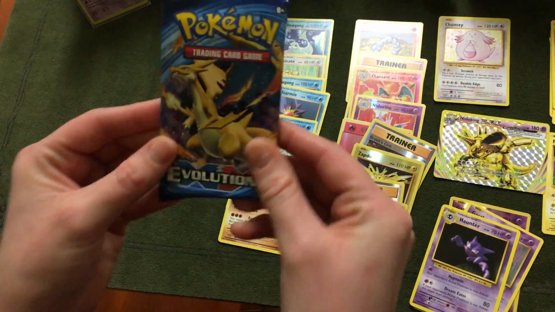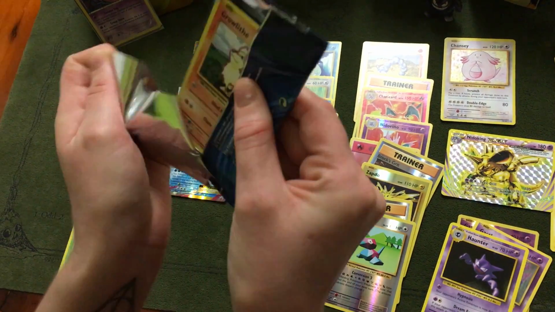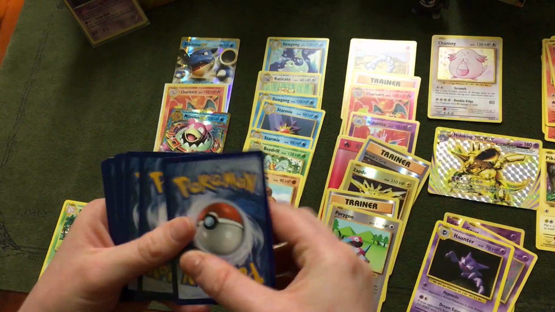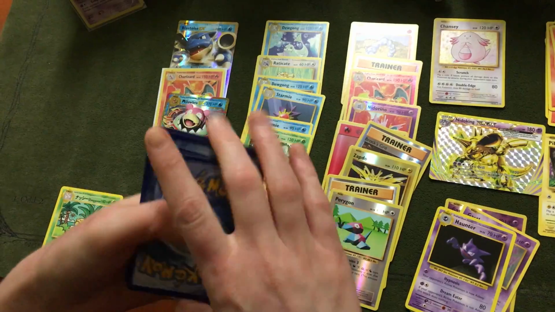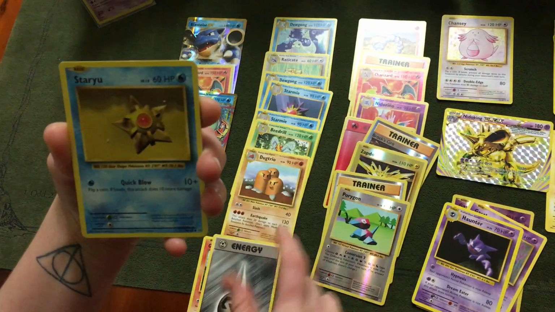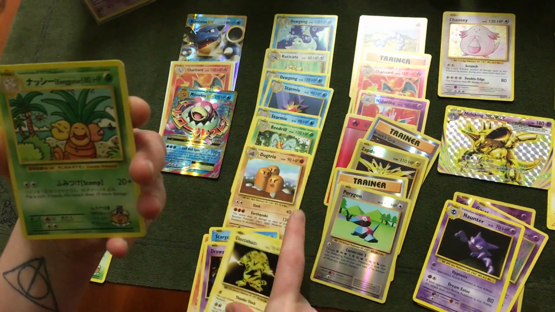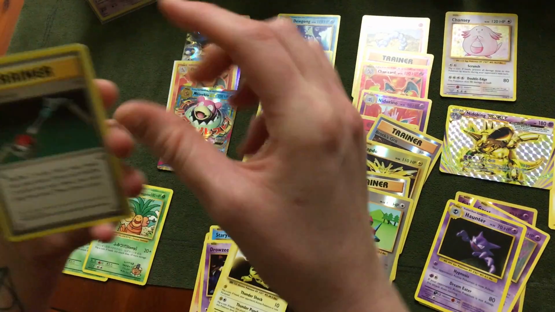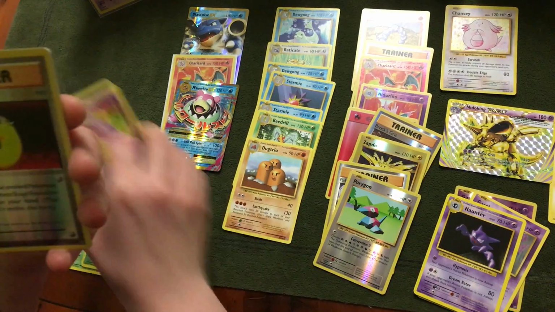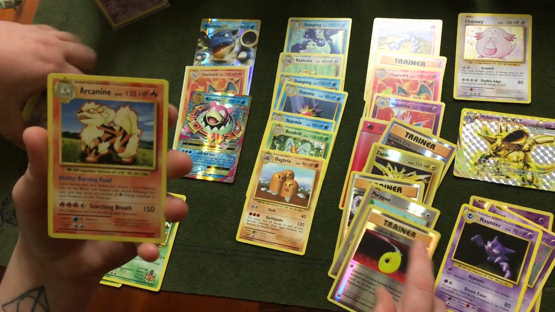And lastly, we have the final pack of this booster box, a Charizard. Let's get that full art Mega Charizard. Code. Growlithe, Steel Energy, Staryu, a Drowsy, an Electabuzz, a Secret Rare Exeggutor, Maintenance, a Coffin, a Reverse De-Evolution Spray, and our final rare of this booster box is a regular rare Arcanine.